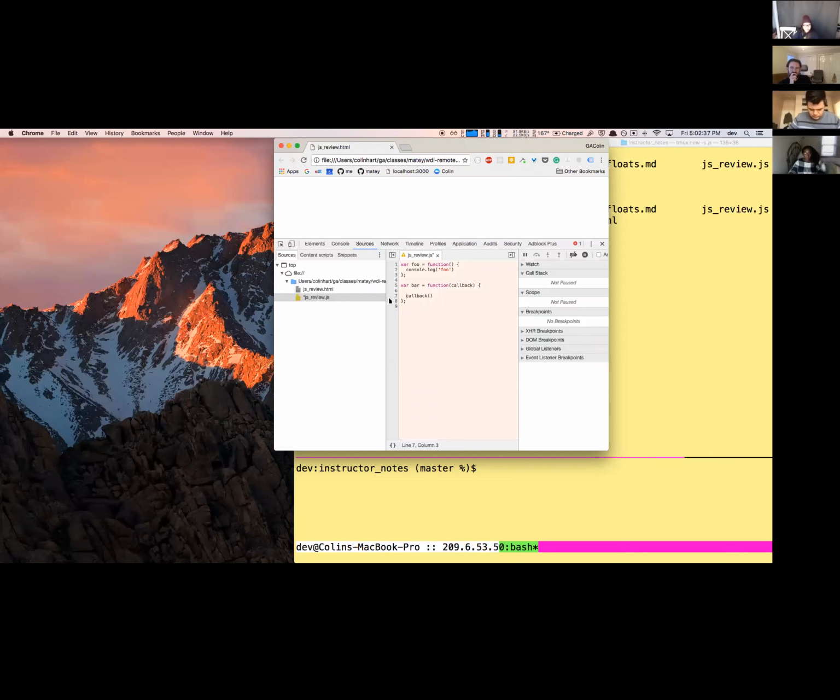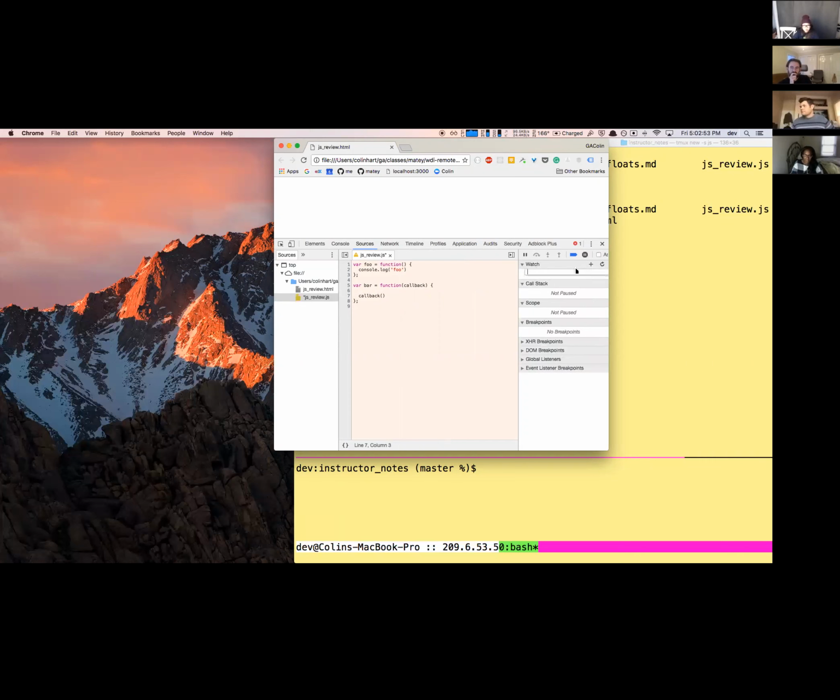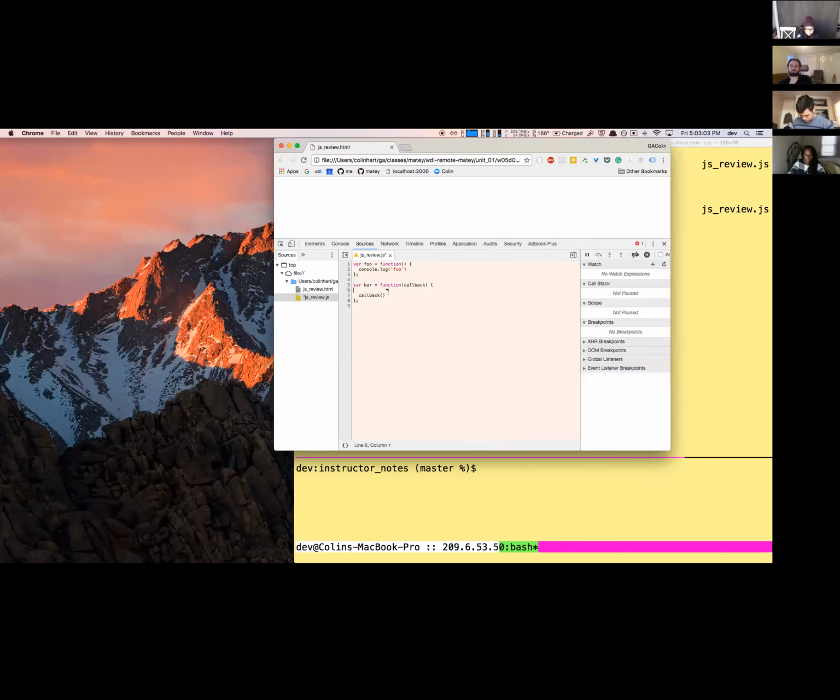Can I specify? Let's see. You had a callback function that you wrote in that assignment that you gave us. Yeah, I'm trying to figure out. I want to be able to, I guess I could probably just type it. Let's see if this works. If I refresh this, is it gonna, all right. Let me do it.